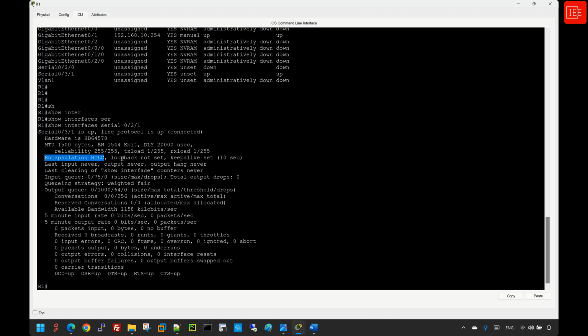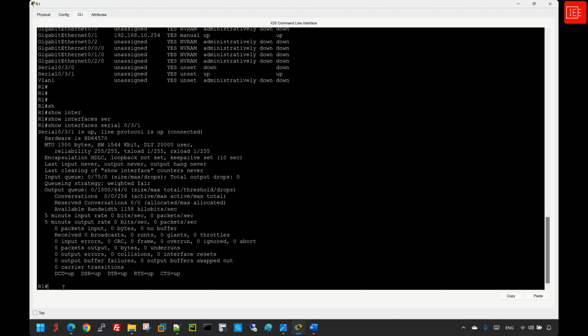This makes PPP more versatile, especially in mixed vendor environments where you may need to have Cisco devices on both ends of the connection. Also, one of the main advantages of PPP over HDLC is its ability to support authentication mechanisms. PPP includes protocols like PAP, or Password Authentication Protocol, and CHAP, which is Challenge Handshake Authentication Protocol, which provide authentication between devices to ensure secure communication. This feature is absent in Cisco's HDLC protocol. Therefore, if authentication is required, then PPP is the preferred choice, offering an extra layer of security to WAN links.